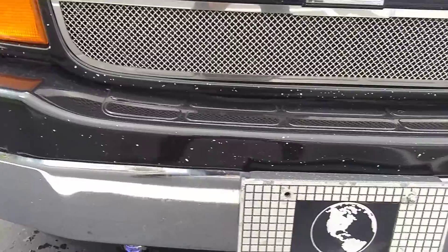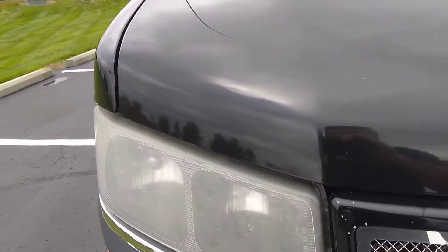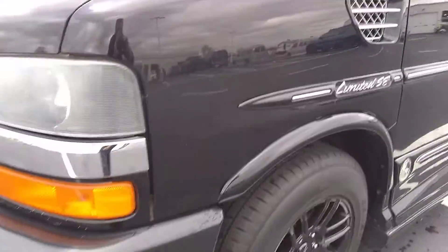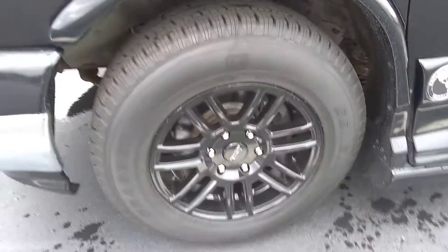Up front it does have some peppering on the front bumper from the miles on it, and that's the worst thing along this van — some peppering along the front here. It does have some heavy damage to the headlights as well. Hood's in pretty good shape. As far as damage goes, that's really what I see as far as wear. The rest of this van looks really, really nice, especially for an 09 with this kind of mileage. Brand new tires, new wheels — they were put on by us.